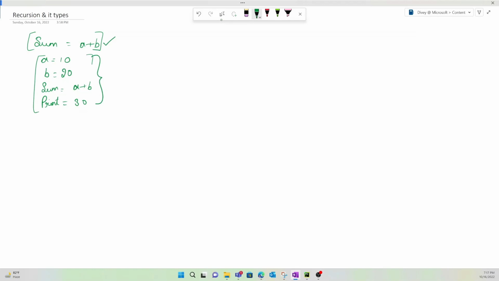But what the function will do, I can create a function. So if I go for def sum of two, this is the name of the function, and I will take a comma b. Then I will return a plus b.